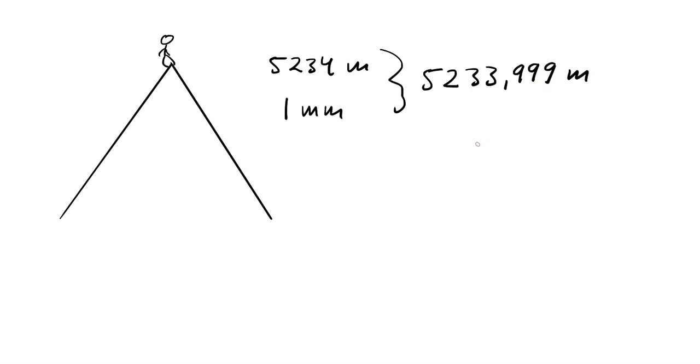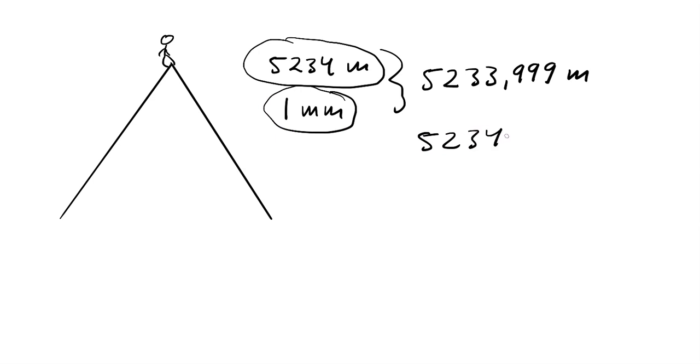Should we write a new length as this? No, that doesn't really seem reasonable, because the measurement uncertainty is probably much larger than the millimeter anyway. So you should stick to the old one. Of course, if this were the exact true length, then you could start to think about this, but it doesn't seem reasonable that this is the case. The uncertainty is much more likely to be larger than 1 millimeter. So you shouldn't update your measurement value.